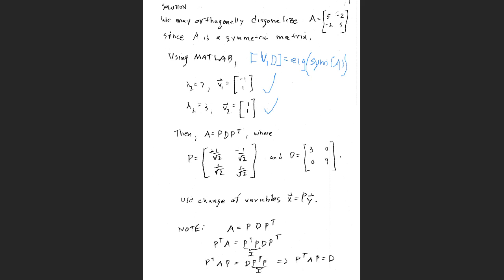And the eigenvectors are automatically orthogonal because they come from different eigenspaces. So remember, for a symmetric matrix, when you have different eigenvalues, the eigenvectors from those different eigenspaces are automatically orthogonal. All we have to do is normalize them, so we have length 1. Then that's our matrix P, and then our matrix D is here. So we're going to use a change of variables, x equals P times y, where we've identified the matrix P right here.